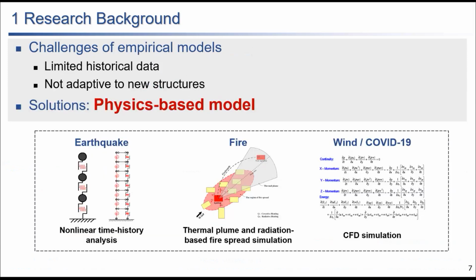I see Professor Horry here, and maybe we share the idea that the physics-based model can be set up free from the limitation of empirical disaster data. For example, no matter what kind of structure you have, new or old, it all follows structural dynamics. And no matter what kind of wind you have, you still have to follow fluid dynamics, so we can use this physics-based model to study the disaster.